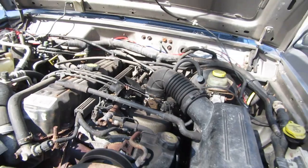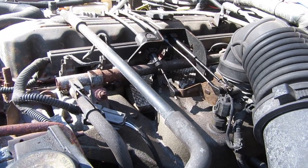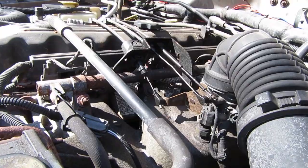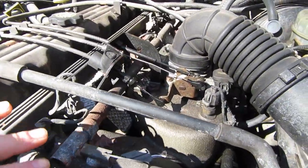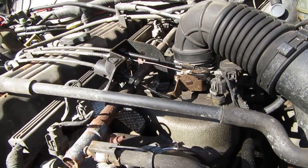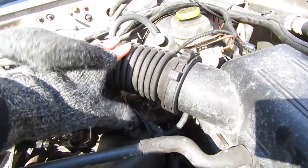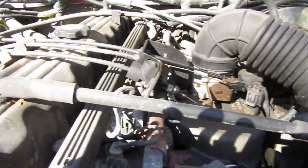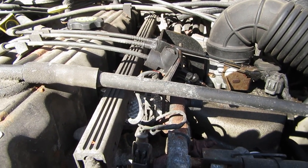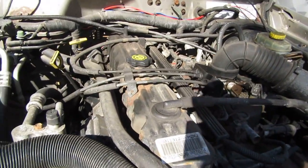I've heard of people in other vehicles — the Honda S2000 has this issue, and some VWs — getting heat soak just stopping at a stoplight. Maybe exhaust headers or something is causing so much heat in their engine bay. If you have a turbo, maybe you're cooking the oil in your oil lines, or cooking your fuel delivery system. I think the problem VWs have is that it just heats up the intake so much that your intake air is hotter, and it doesn't manifest as a catastrophic failure like it does in the Jeep — it's more that your fuel mileage goes down, your efficiency goes down, your horsepower drops, and it just drives sluggishly because everything is too darn hot.